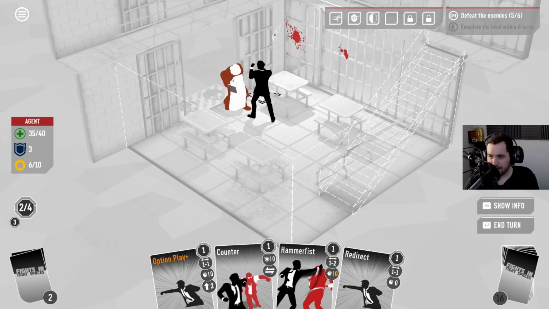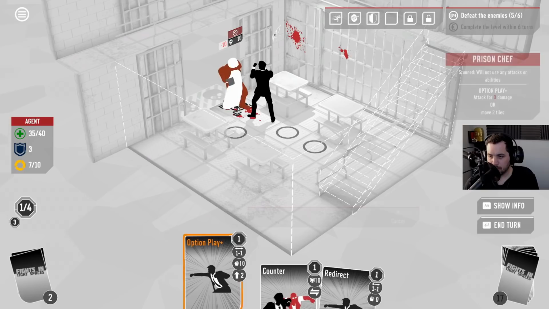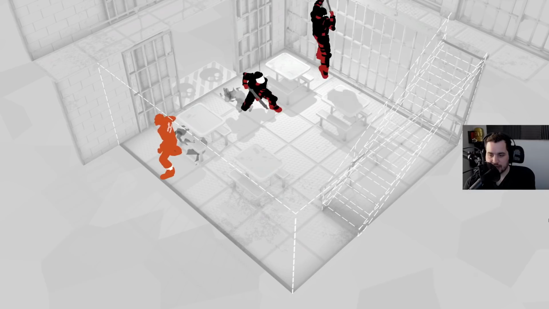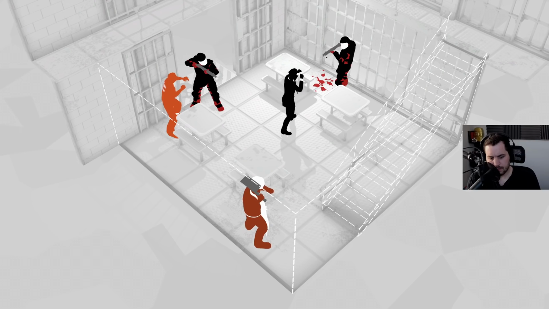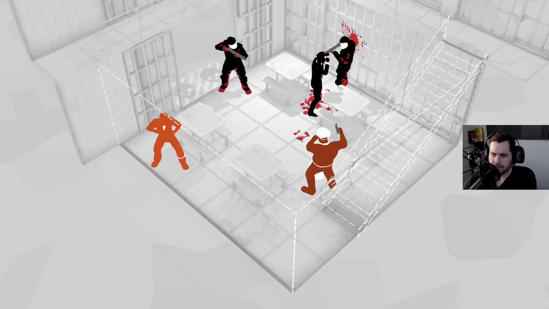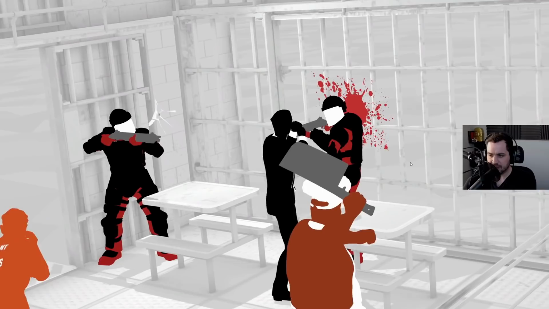We get the hammer fist option play finish. Kaboom. There we go. Not quite within six turns. Didn't even feel like that was a close one, but handled it pretty damn well all the same. GG, baby. And we're going to hop into Cody's after this, too. But this is a really fun start to this, man.